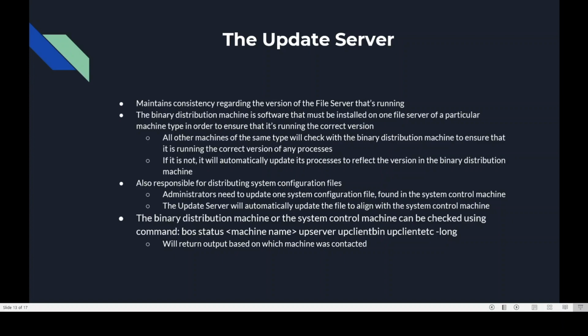And it works kind of just like the binary distribution machine. So you need to update one system configuration file, which is found in the system control machine, and then the update server will automatically update the file to align with the system control machine. Binary distribution machine or the system control machine can be checked using this command, BOS status, and then the machine name, and then the following. And this will return output based on which kind of machine was contacted.